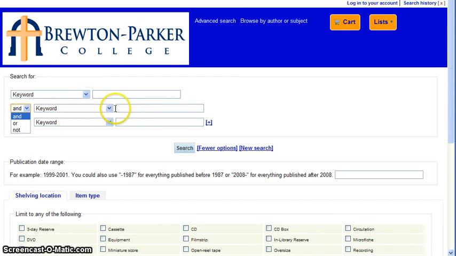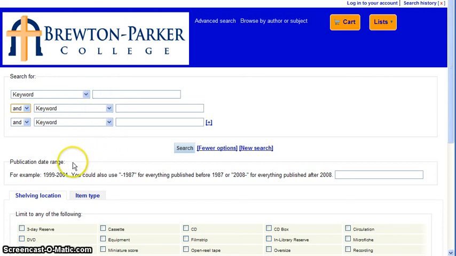So it's going to say this term and this term both have to be in the book's record. If you use or, that would mean that this term or this term would be in the book's record. And this is good if you're looking at things that have similar names. So the example I like to give is if you would use global warming here or climate change, because they're similar. So that may be one of the ways you use or. Oftentimes, a lot of times, you'll really just use and.